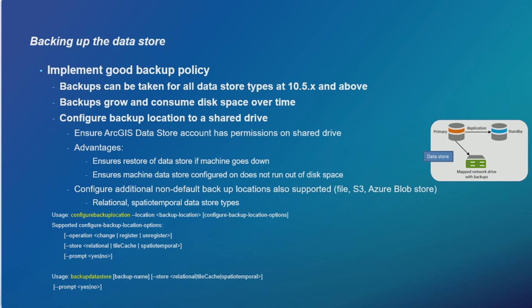multiple file-based locations. Your default location will be file-based. It'll be that network share that you configured with plenty of disk space. But if you publish data and you have a very important configuration and you want that extra backup, you can configure another backup location to another share, or to S3, or to Azure Blob Store. It just gives it that extra safety net.